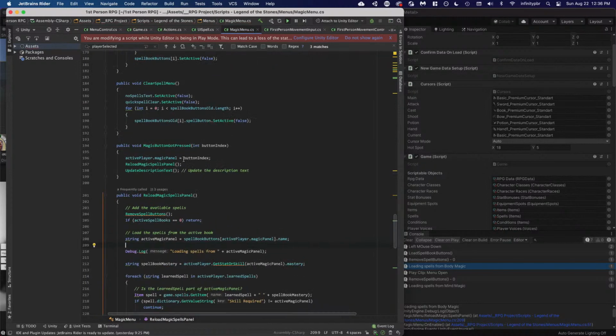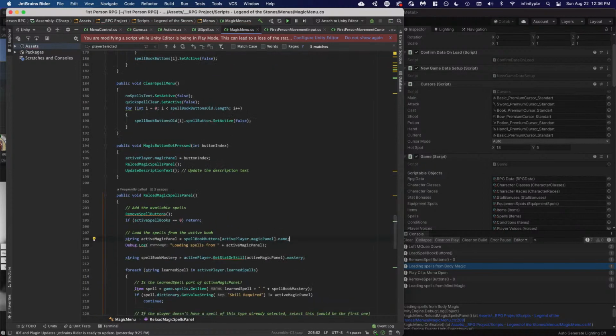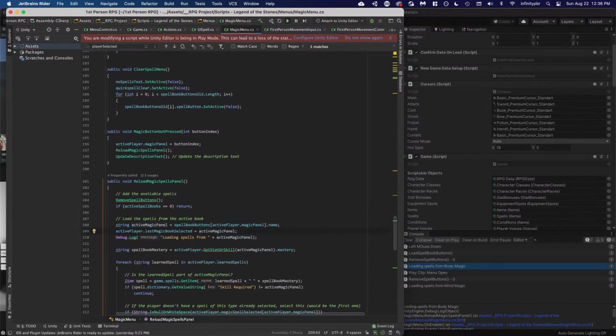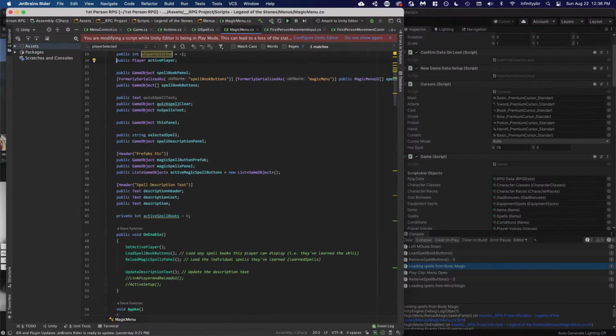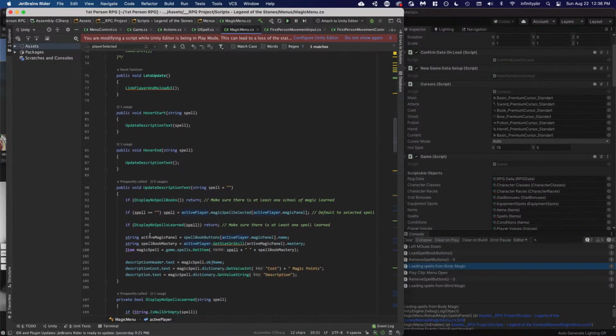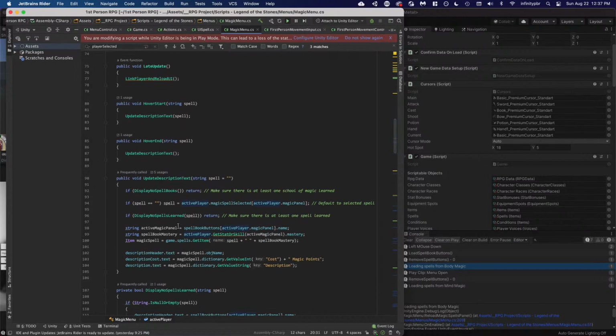Whoops, now I zoomed out. All right. Yep. So this caches active player, and it checks it against the actual active player.